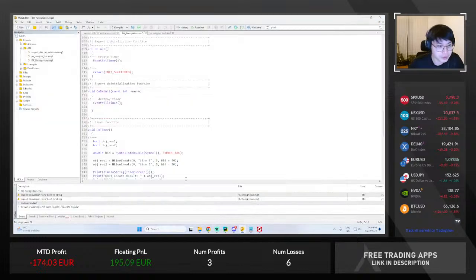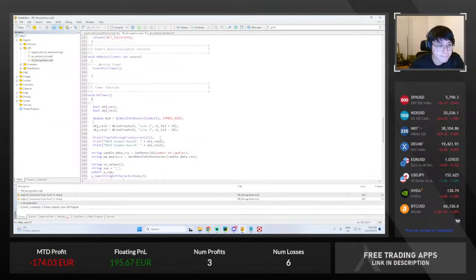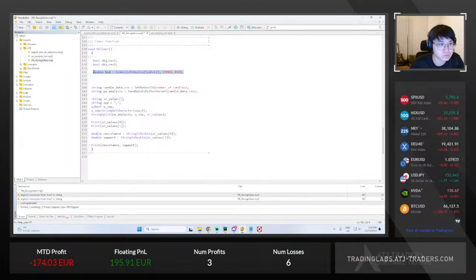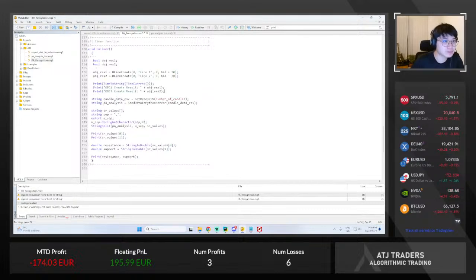And before we finish, of course, we need to provide the prices. So now instead of drawing some random lines, we can take this.